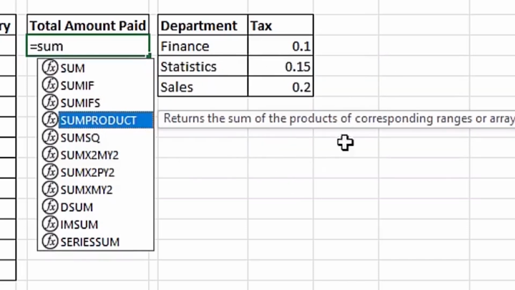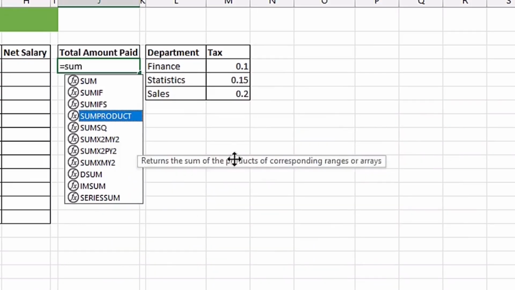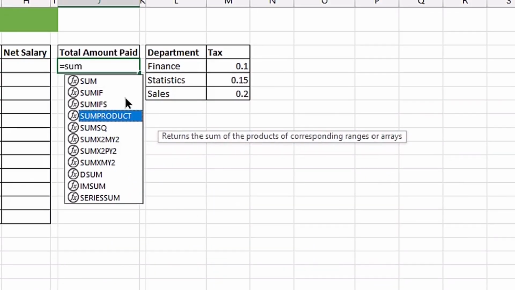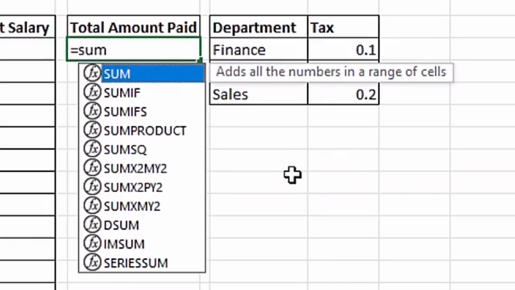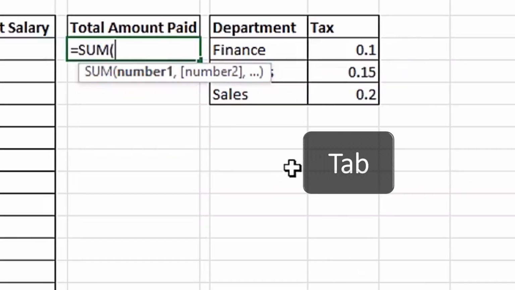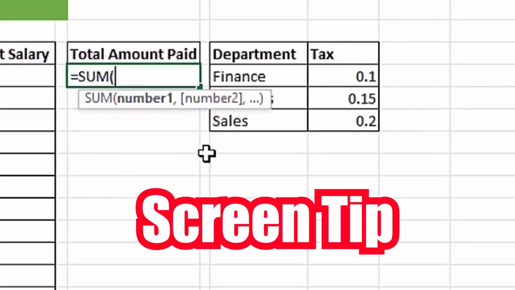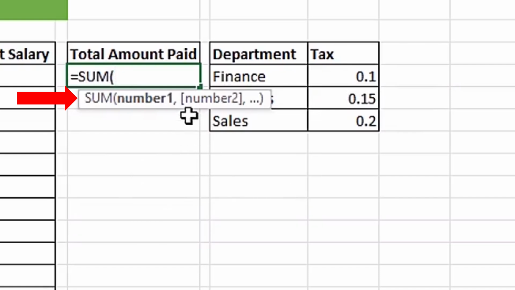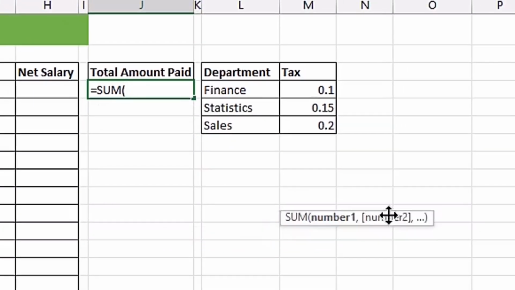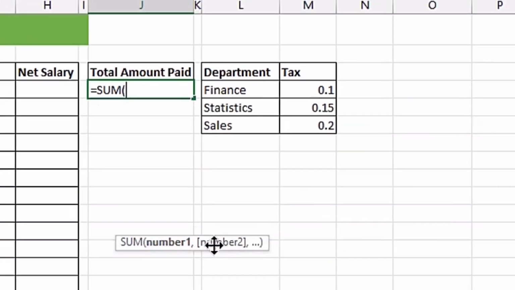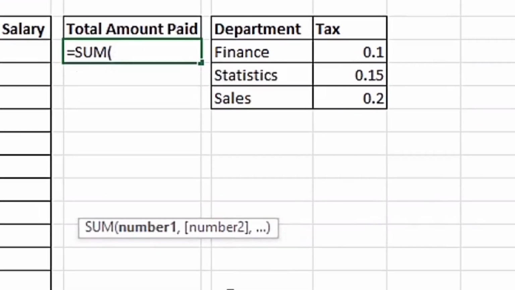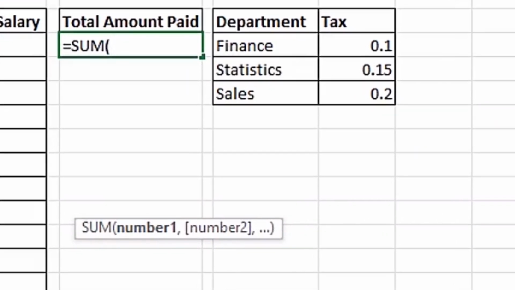And guess what? This function description, you can actually click on it, then you drag it using this cursor you are seeing here. Now, if I click on the sum function, the moment I hit tab to select it, I get what is called a screen tip. Now, this screen tip also, you can go to it using your cursor. The moment you see your cursor changes to this, you can click and then you drag it to where you want the screen tip to be placed. This screen tip is actually the most important part you need to understand very well.